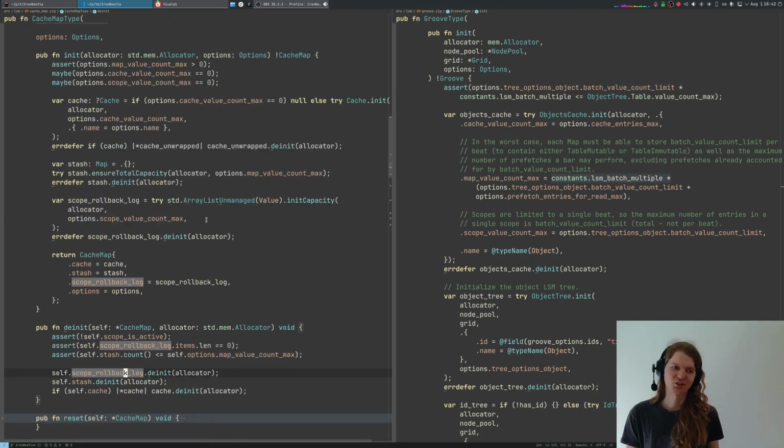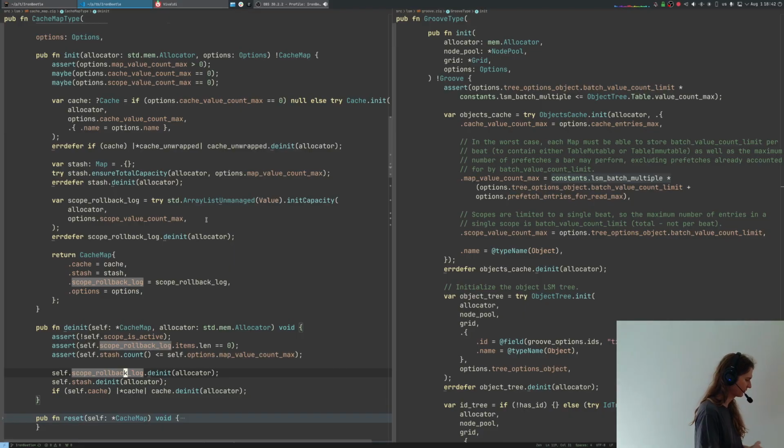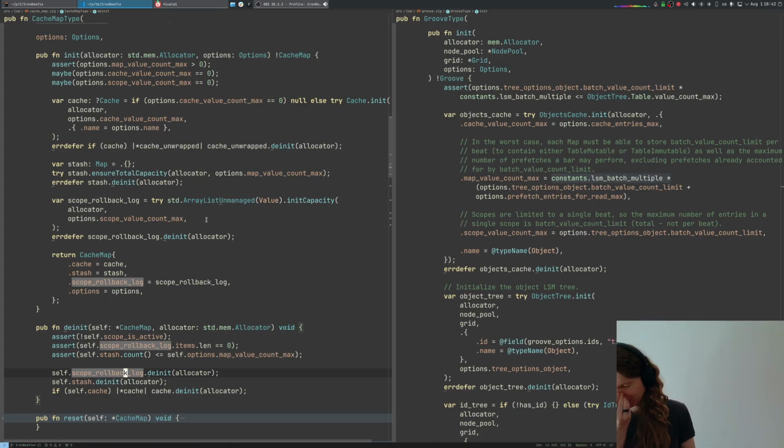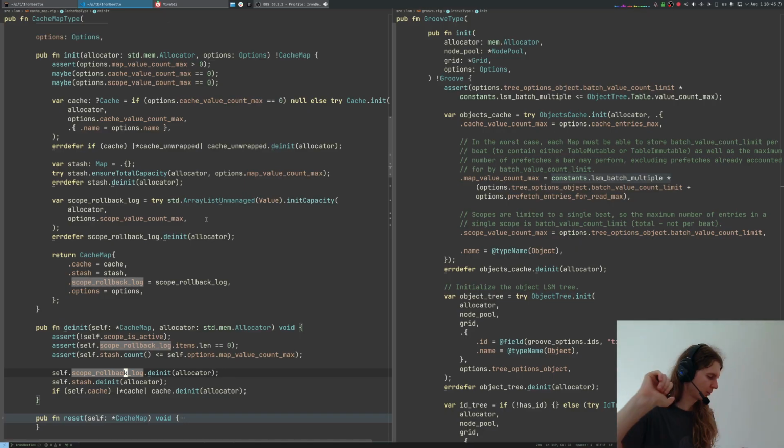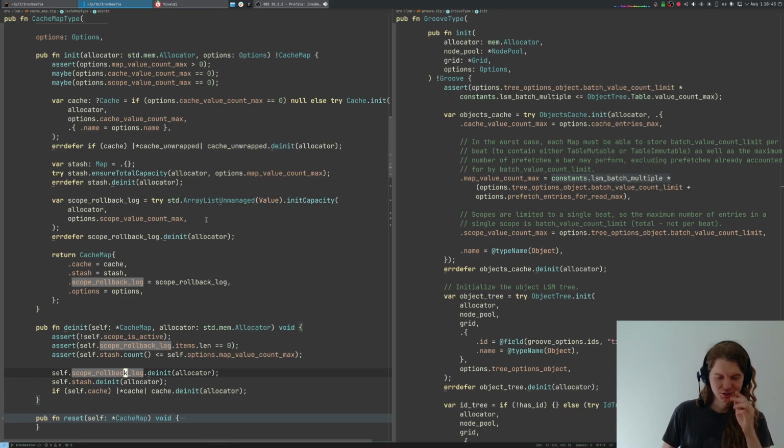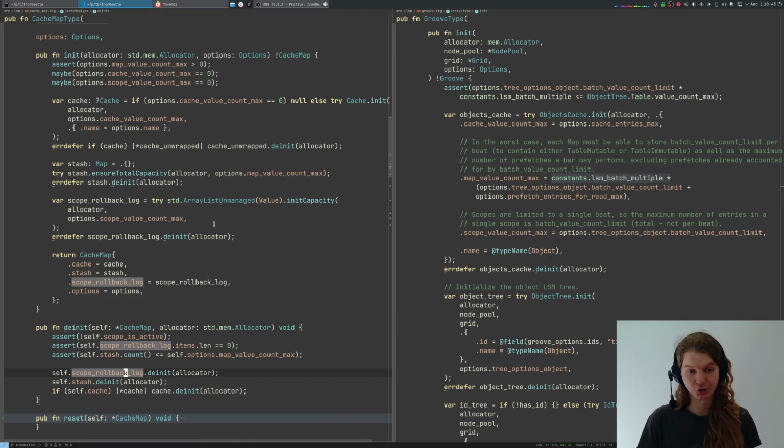This is a bit of language trivia. When you have variables on the stack, then in general the standard pattern is that deinitialization happens in the reverse order of initialization. So you create A, B, and C, and you destroy C, B, and A. When it comes to struct fields, the situation is actually a little bit murky.